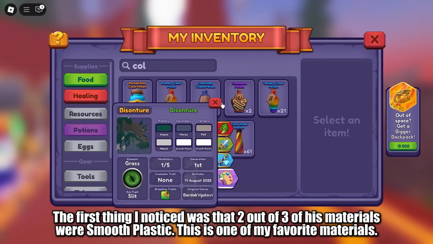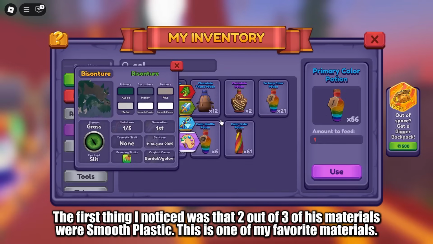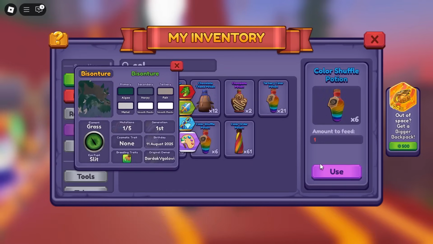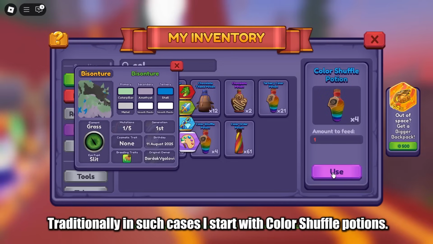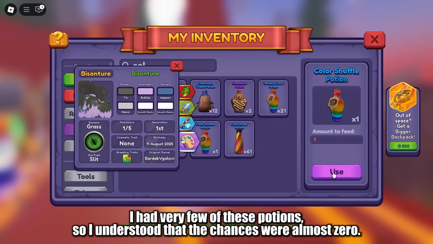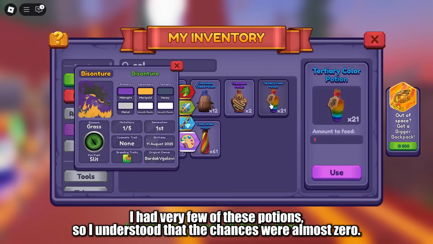The first thing I noticed was that 2 out of 3 of his materials were smooth plastic. This is one of my favorite materials. I decided to try to get to colors black or pitch. Traditionally, in such cases, I start with color shuffle potions. I had very few of these potions, so I understood that the chances were almost zero.